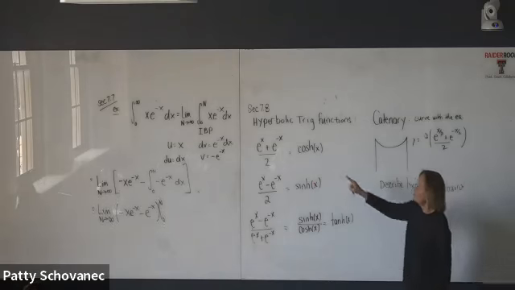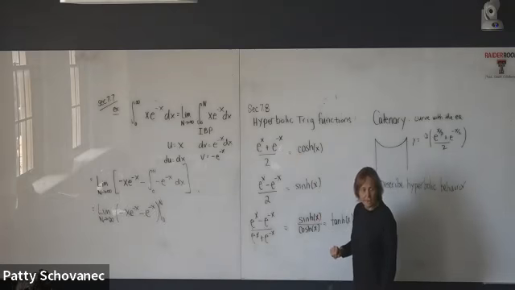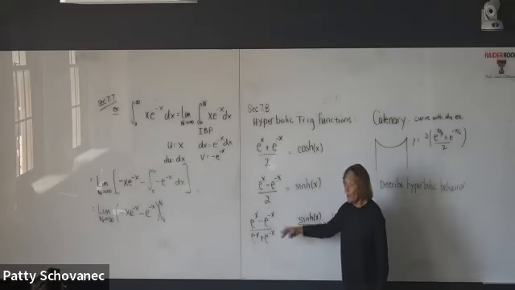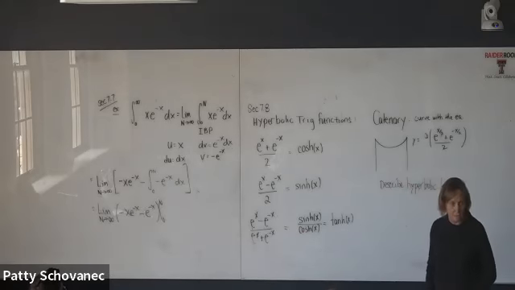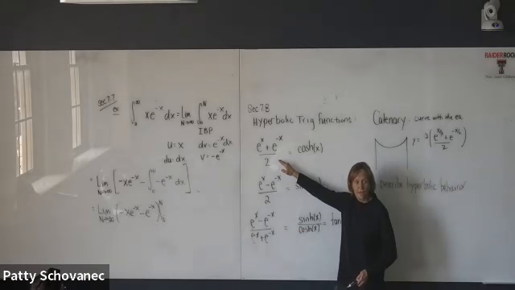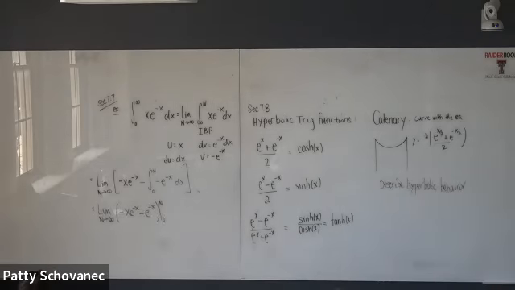If you take the reciprocal of the hyperbolic cosine, you get the hyperbolic secant. That thing flipped upside down. The reciprocal of the hyperbolic sine is the hyperbolic cosecant, and the reciprocal of the hyperbolic tangent is the hyperbolic cotangent. They're functions of x that involve e's. So if you wanted to differentiate these, you just take the derivative of that. So let's do that. Let's take the derivative of the hyperbolic cosine.